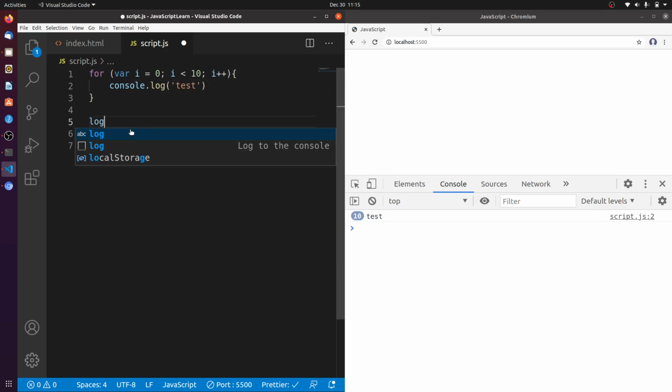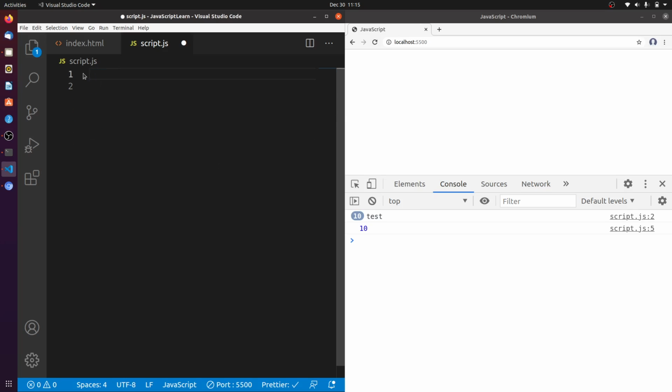But if I log i over here, you will be able to get i outside this for block. That's something bad. So you should always avoid using var, and I would encourage you to use let or const.